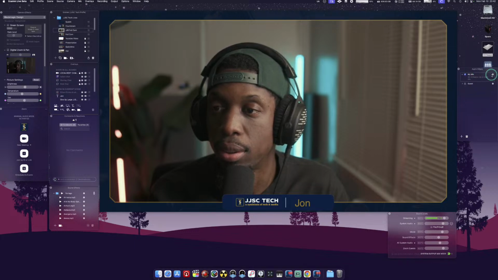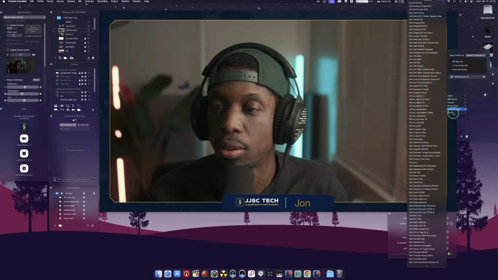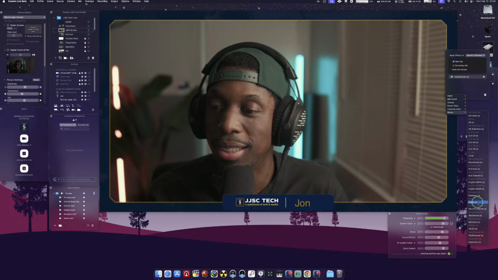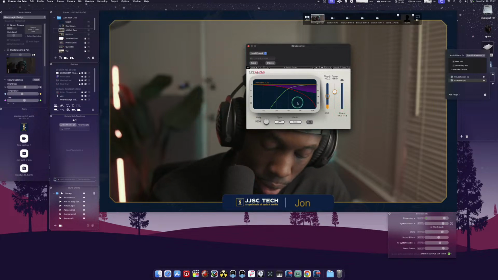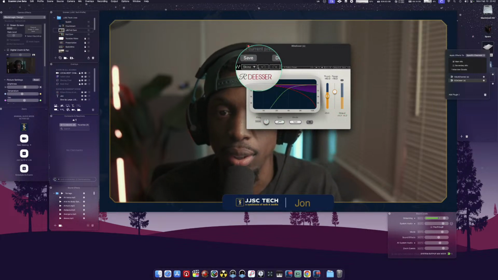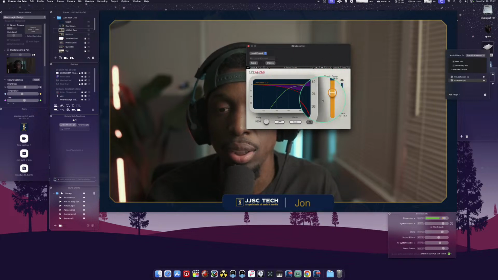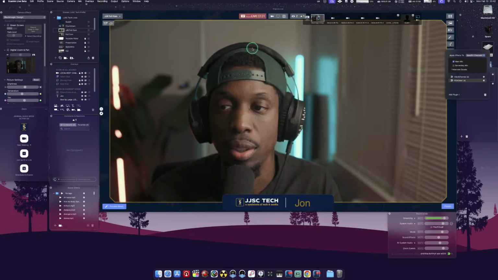So my mic, let me add harmonics, waves. I'm not messing with Universal Audio right now because I don't know what's going on with them. I can probably add a de-esser. So this is a de-esser. If you have FabFilter plugins, you can use this as well within Ecamm, which is dope. So this is with the de-esser.